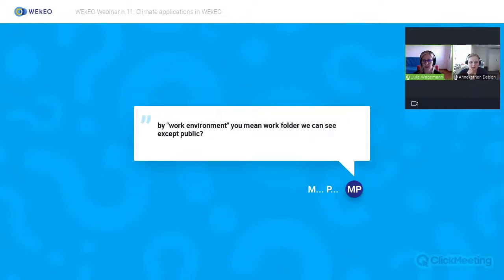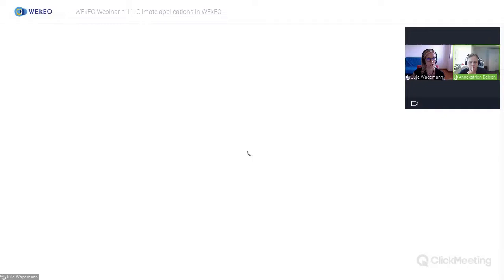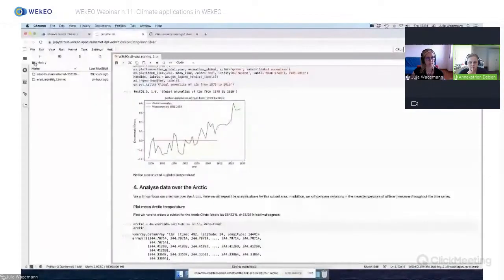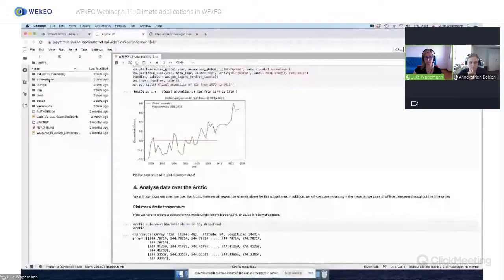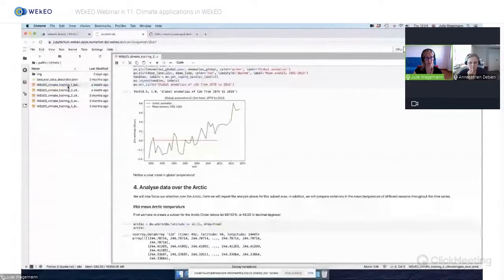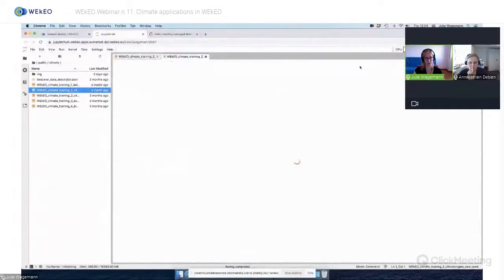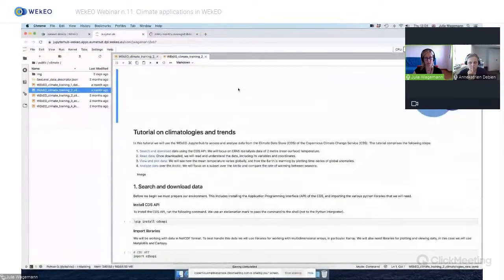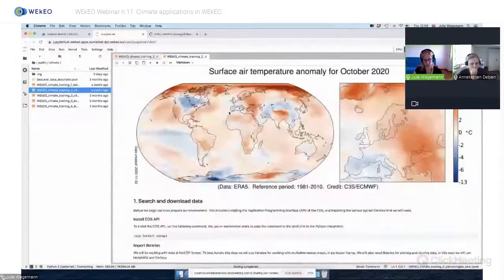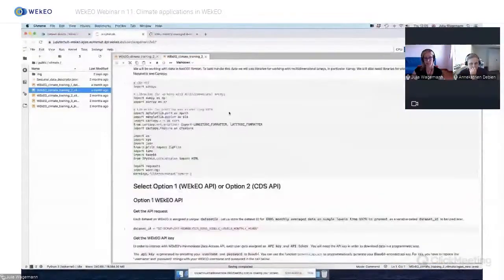Yeah, and by work environment, you mean the folder where we. Yeah. If I share this again, exactly. So basically, you probably see public and work, and once you are in public and I open a climate notebook here, I can't make any changes.